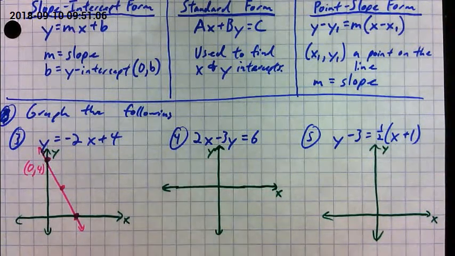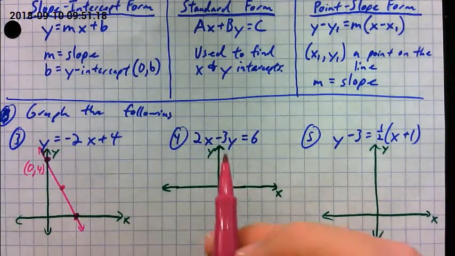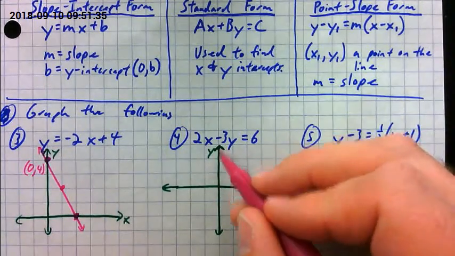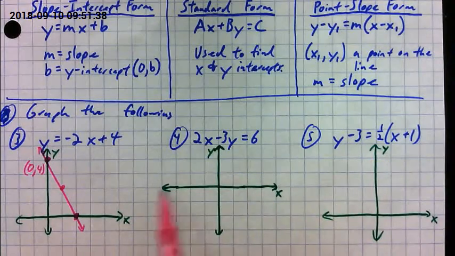Now, on number 4, again, I can't just look at that one. I have to plug in some values. So in order to find an x and y intercept, what do you plug in for the x and y's? So if you're looking for an x intercept, what does your y value have to be? Along the y-axis, your x's are zeros. Along the x-axis, your y value is 0. So we're going to plug 0 in for one of these two variables and then solve. And that'll give us either x or y.